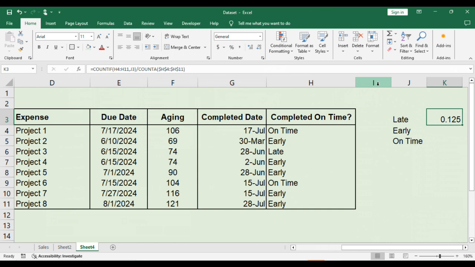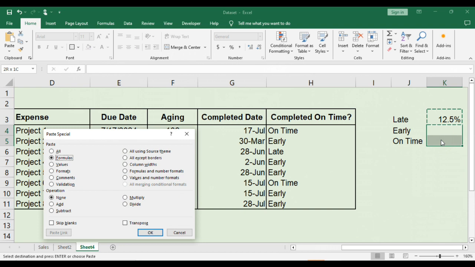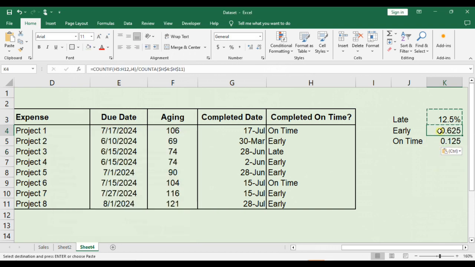The percentage is 12.5%, but let's change that to show the actual percent. 12.5. So now again, you can copy your formula, and there you have it.